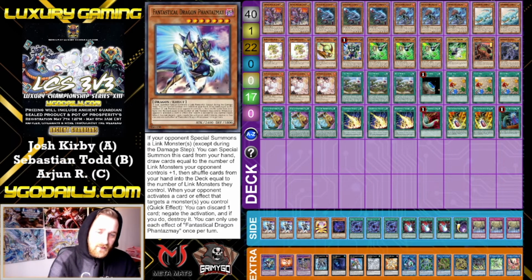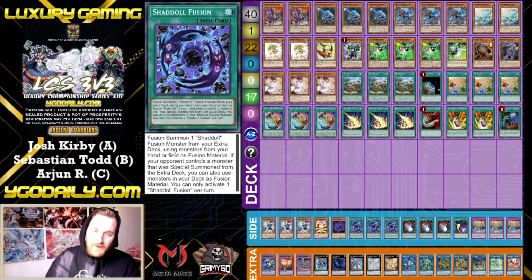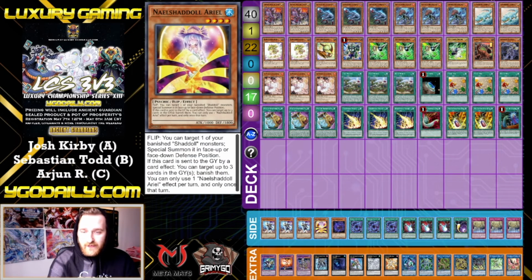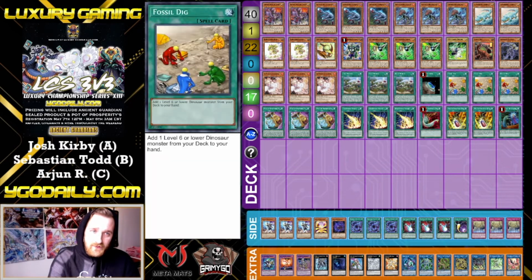Side deck, 3 Phantasmes, 1 Aerial, 1 Dragon, and 3 Shaddoll Fusion. June decided to not put this in the main deck for this event. I think what they did with the deck was just perfect for the event. Definitely cool to see that the Shaddoll Fusion is getting played in the deck again, and being able to have multiple lines of play, especially with Dagda and Scythe.